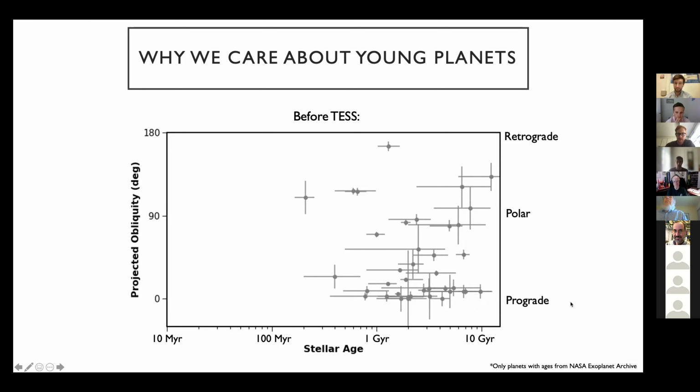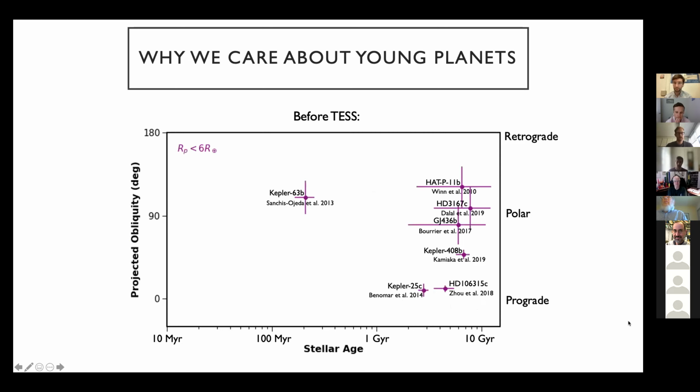If we restrict this to planets smaller than 6 Earth radii, we choose this number, even though I'm saying Neptune size, because young planets tend to be inflated, we get something that looks like this. Before TESS came along, we have more misaligned small planets than well-aligned ones. But since these are some of the most abundant types of planets in the galaxy, we would expect, if our theories are right, to be seeing a lot of well-aligned planets if they form so commonly. So the question becomes, when and how did all of these systems over here get tilted? To answer this question, it's really difficult right now before TESS because we have this huge gap on the left side of this diagram.